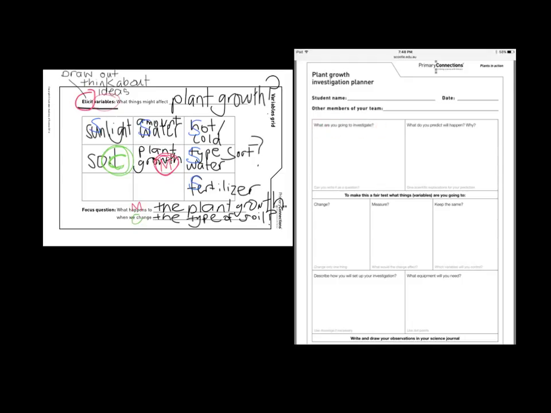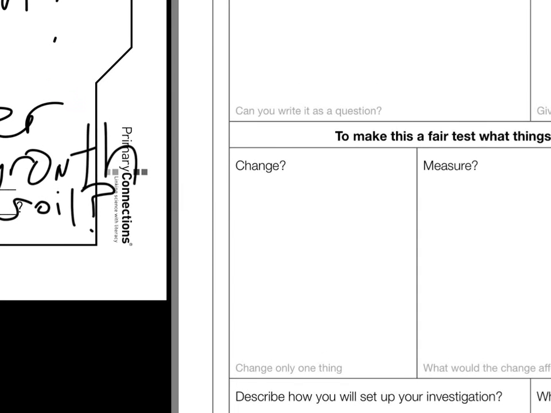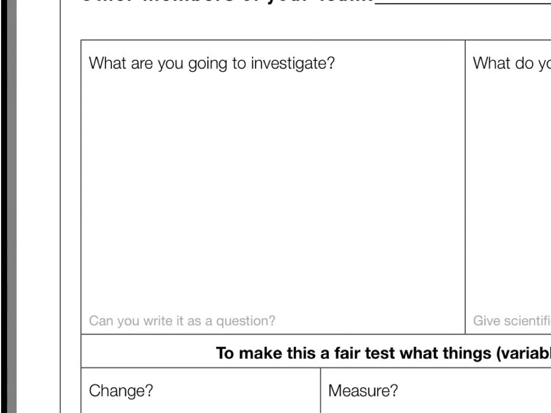And then it says down the bottom, a little clue, can you write it as a question? The good news about this is by doing a variables grid, we've already come up with our focus question. Okay, so what happens to the plant growth when we change the type of soil? So we can pretty much just go straight ahead and write that in here.